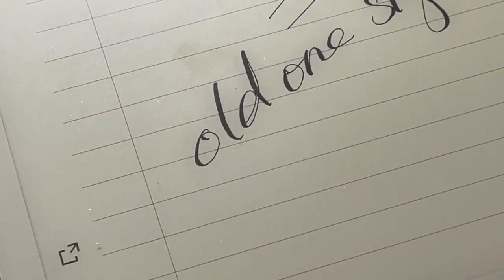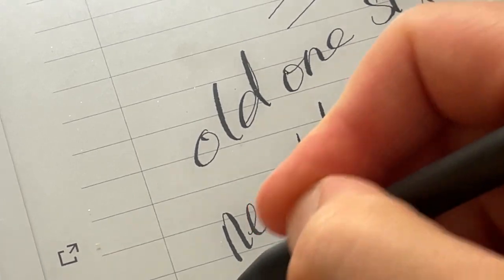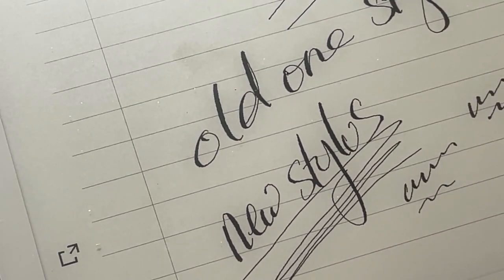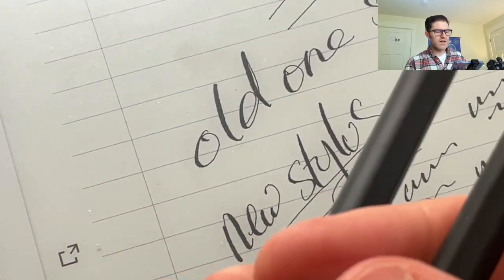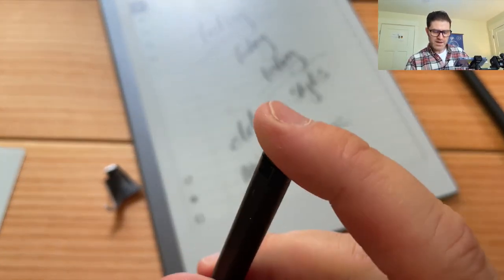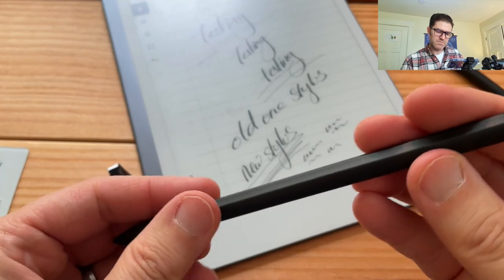So there's the old stylus. Now let's try the new stylus. You know, it feels different, just a little bit. And I don't know why, the new one feels lighter. I can't explain it. For some reason, yeah, the new one does feel lighter. But they look the same. Less scratches, that's for sure.